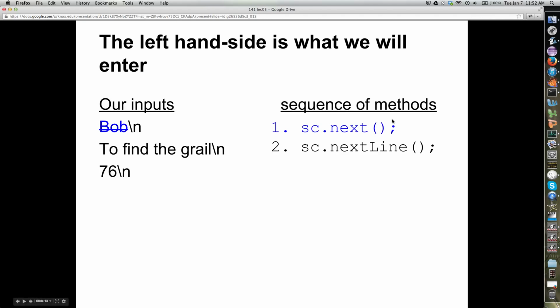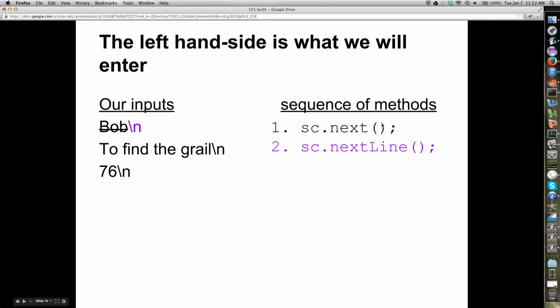So when we call next, that gobbles up Bob, that reads that in, up to the new line, but it doesn't remove the new line, it leaves it there. Okay? Now, Bob's been read. When we do next line, well, it reads up to the new line and includes it. Well, what's before the new line? Nothing. So it reads the nothingness and actually returns a string with 0 characters in it, which, believe it or not, is a legal string. It's called the empty string. And then gobbles up this new line. Now this, the Grail line, just doesn't actually get read at all. This is not even there.